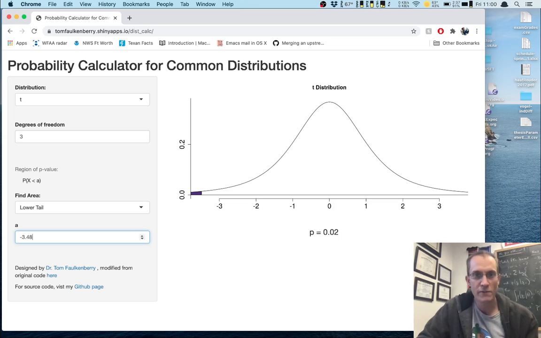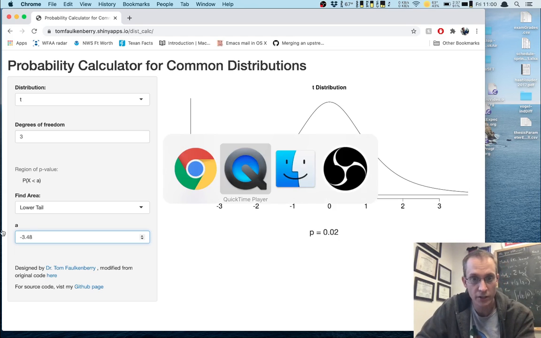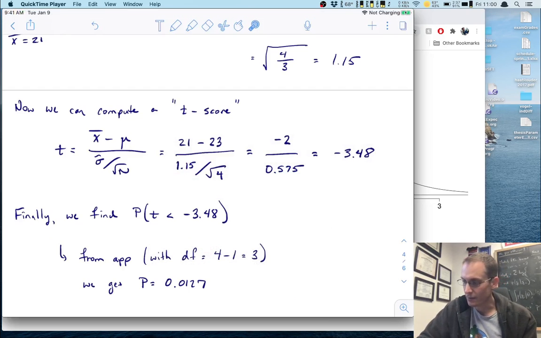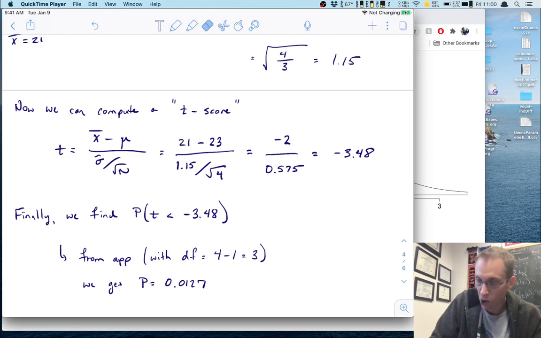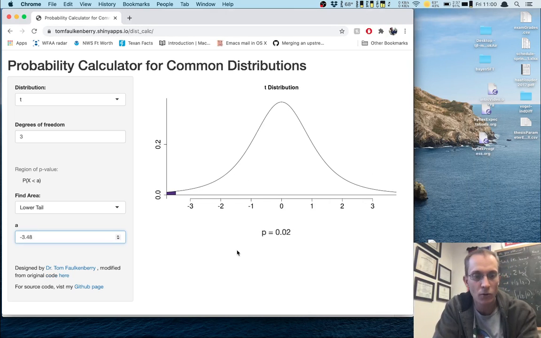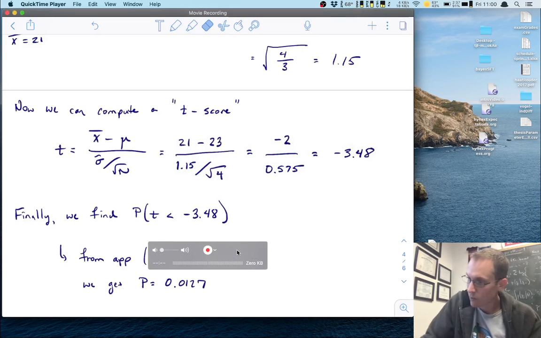Now there's something going on with my app here, I'll tell you that, because let me show you what I got earlier when I worked this up. Earlier I got a probability of 0.0127. I'm not entirely sure if I just did something wrong, or let's just double check this real quick. Okay, no, it all looks fine. So these things happen sometimes. Let's just put that there, go back to our lecture. So I'm going to erase this real quick, and I'm just going to put in what we had. Either way, the answer turns out to be the same. I just want to make sure and get that p-value down correctly.